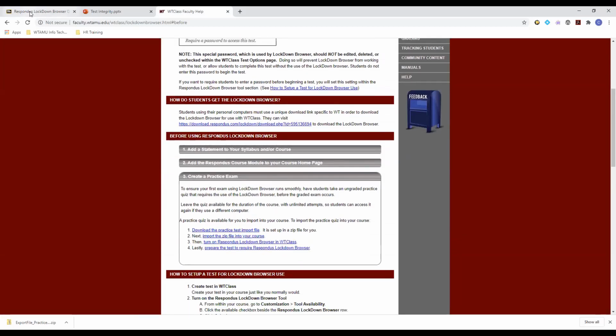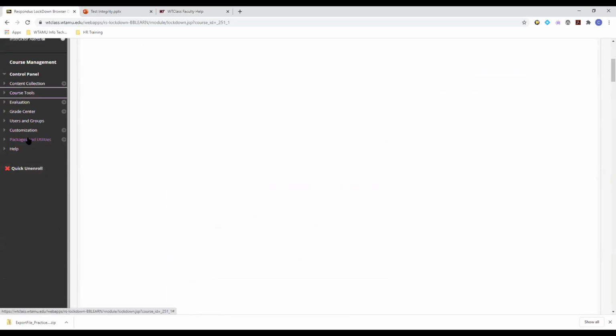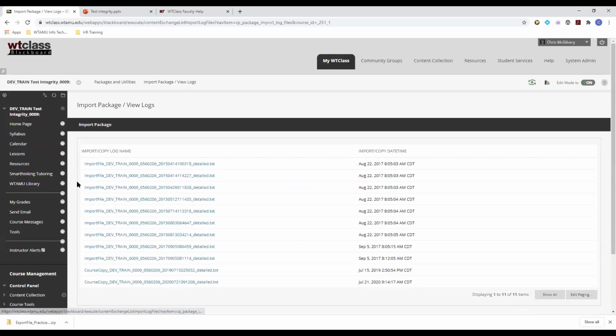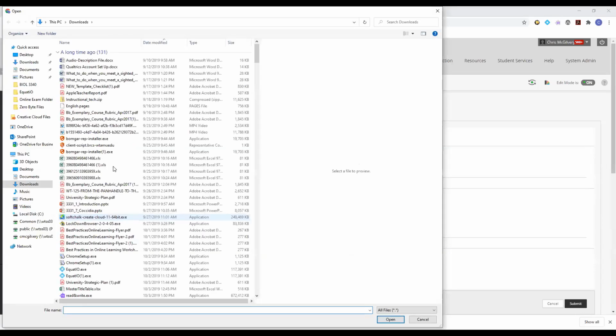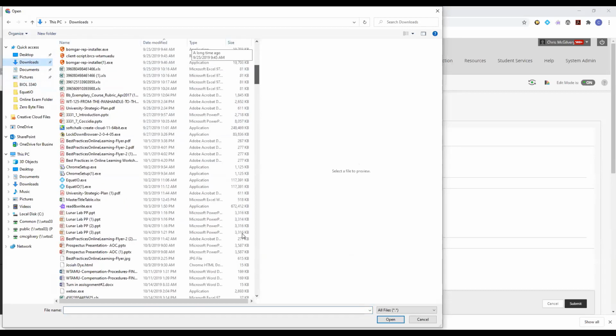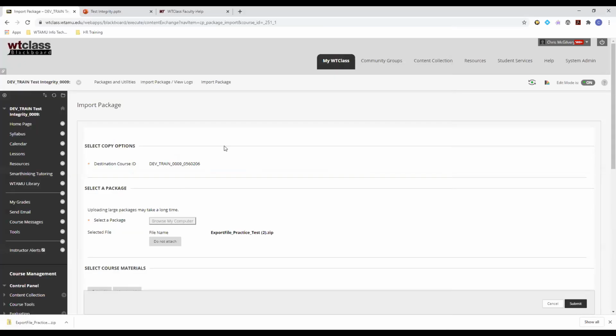Then you'll go back to your WT course, click on packages and utilities, and click import package. When you click import package, you'll be able to browse your computer. Let's see, downloads. And there's that practice test, so I can click there.